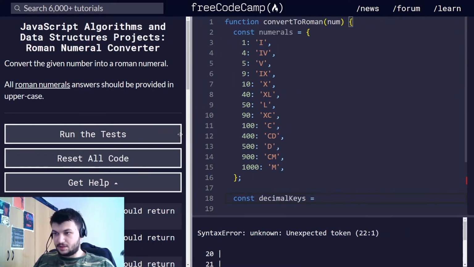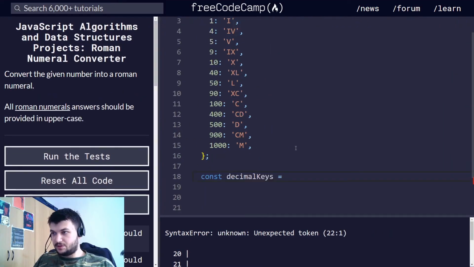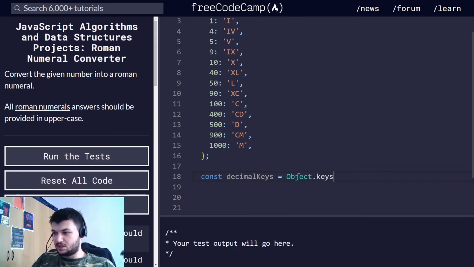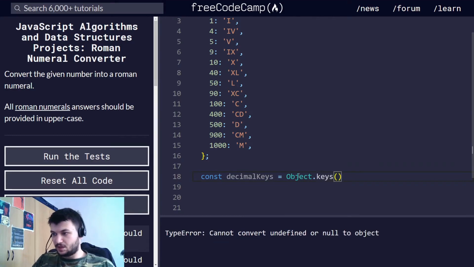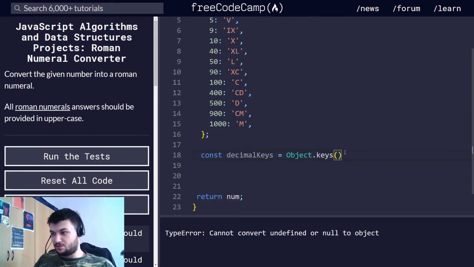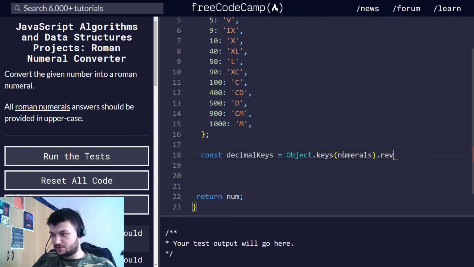Okay, let's make this larger and better. Now to do that we are going to use Object.keys, and the name of the object is numerals, and I want to reverse this because now this is an array.